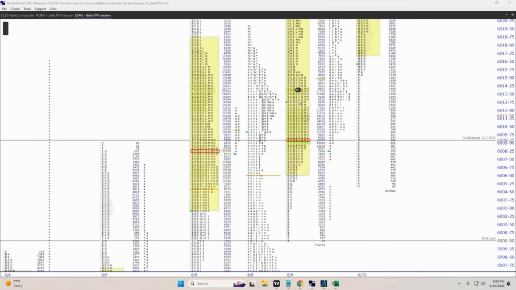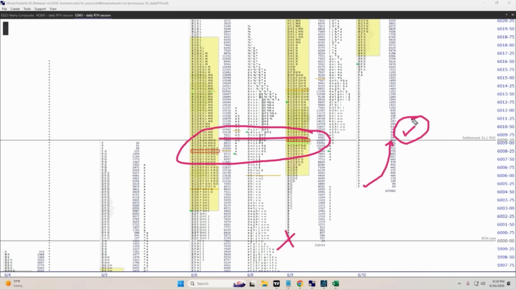I like to measure my market profile point of control as to where the most volume traded, and those letters are highlighted in green here. So what I knew before the market even opened, and there's record of this, I actually wrote this in the report and talked about it in the video, about 30 minutes before the market opened, one of the scenarios that I laid out in my report was that if this back-to-back settlement area is violated, what you want to be watching for is a failure to get to the RTH low. And if so, then the movement back up here, back over that area, is probably a buy.